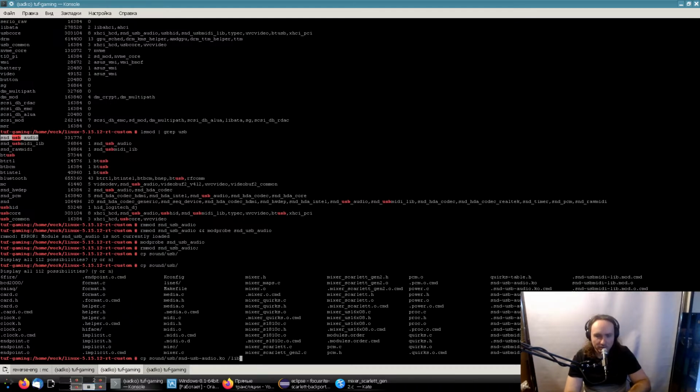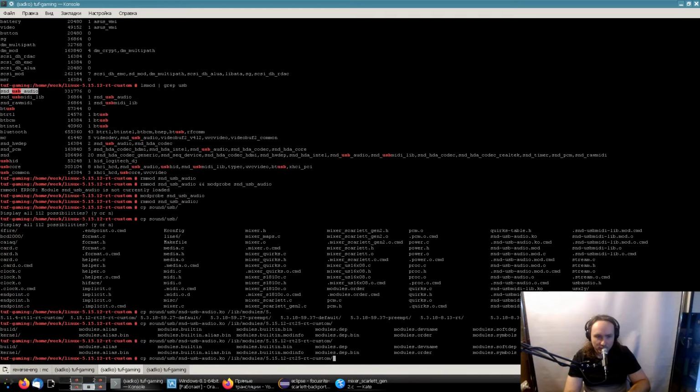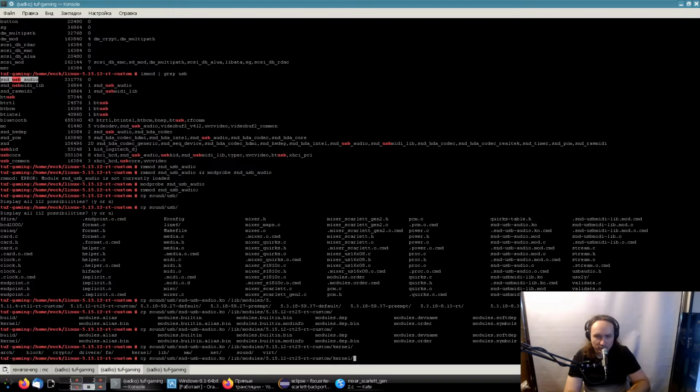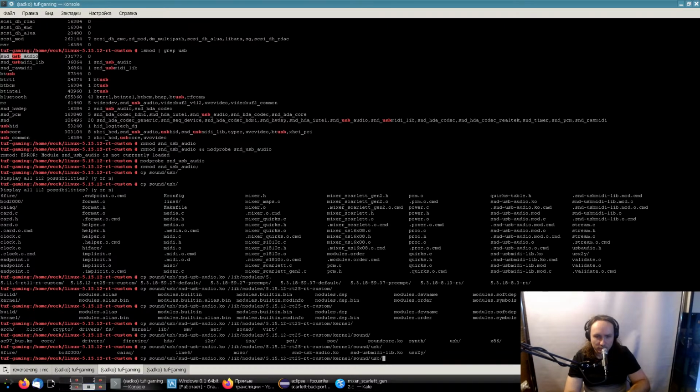to the lib modules Linux 5.15.22 RT custom, I believe kernel sound USB. Yes, here.